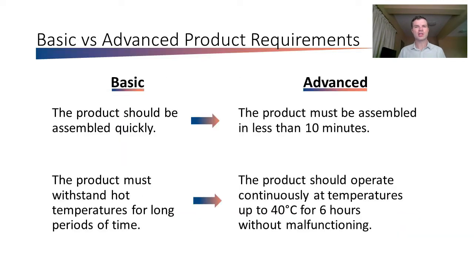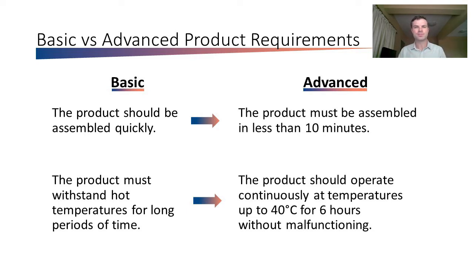As you advance through the engineering design process and continue to gather more research, your design requirements will evolve from a basic and vague state into something more advanced and specific. For example, in an early meeting, your client might request that the product be quickly assembled. But with further engagement with your client and perhaps some secondary research, you realize that the client is actually asking that your product be more quickly assembled than a competing alternative. So you could change your design requirement such that it says the product must be assembled in less than 10 minutes.